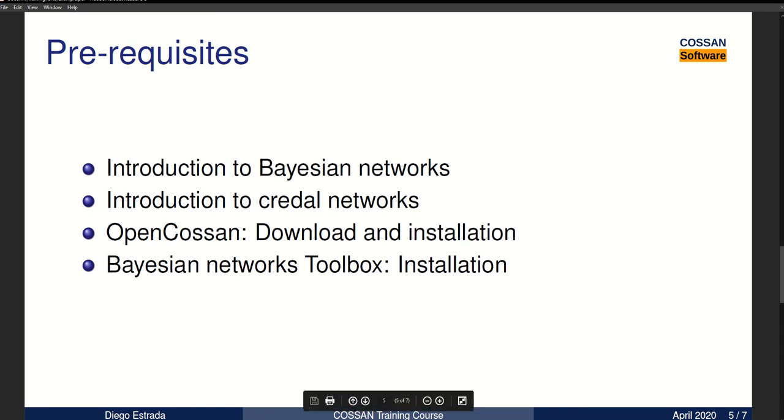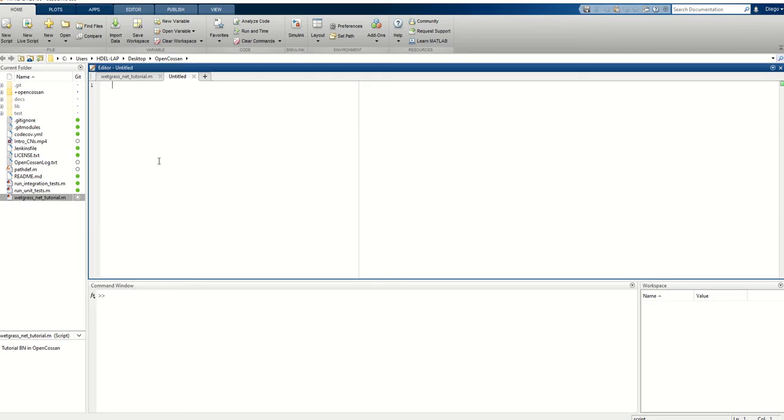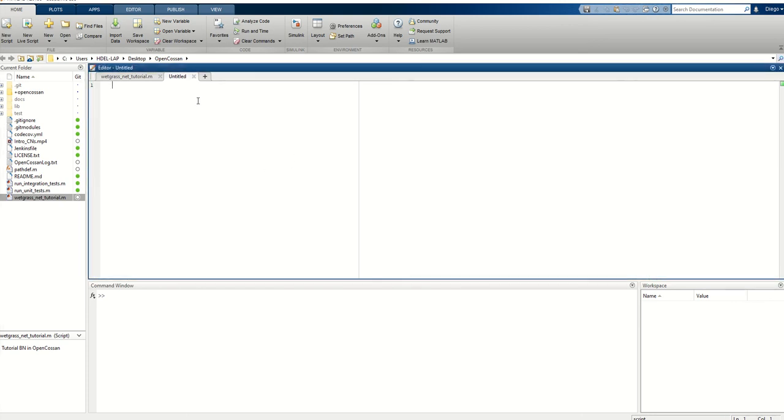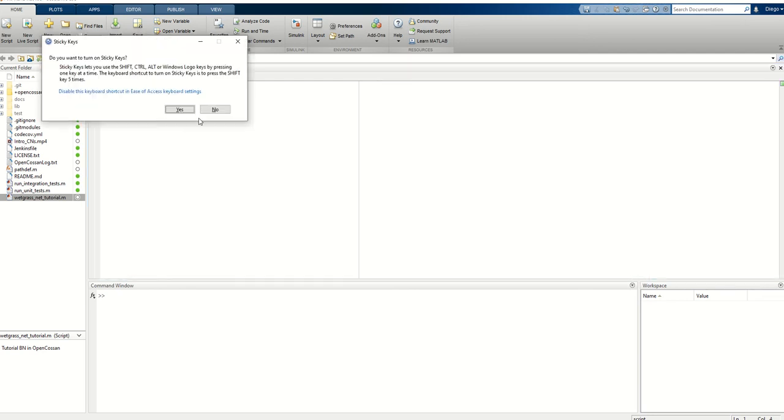So if we go to an empty script in MATLAB, we first have to start importing our packages needed. So we just name this example.